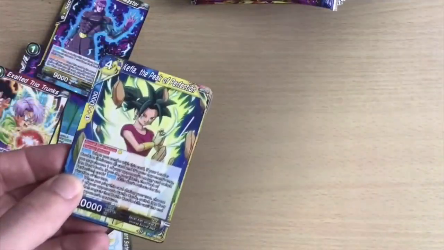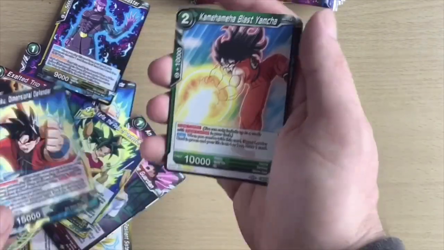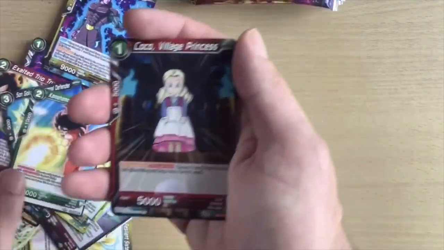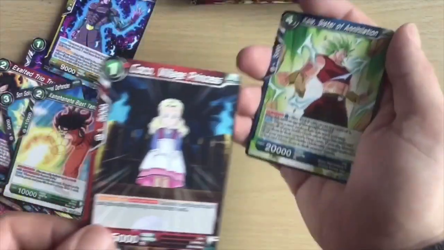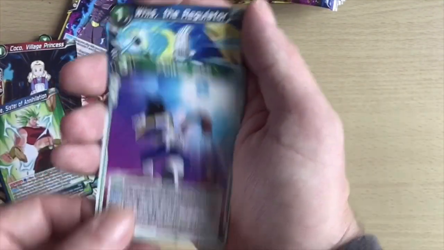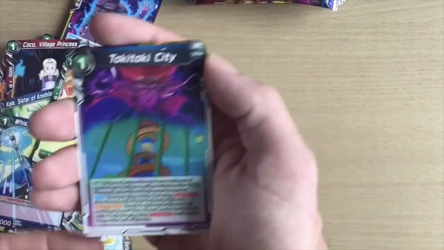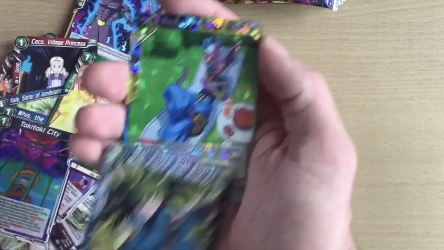Don't worry, we'll tidy that up in a minute. Kefla, Goku from Xenoverse. Oh, Coco, Village Princess, Kel, Powerball, Whis, Krillin. Toka Toka, or Toki Toki.